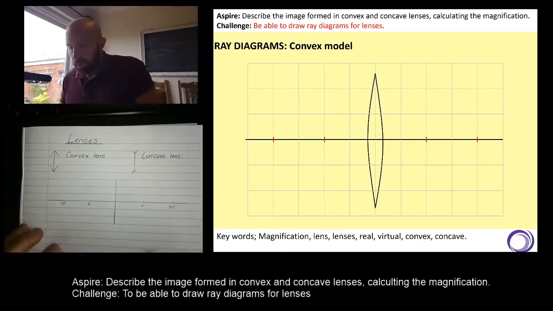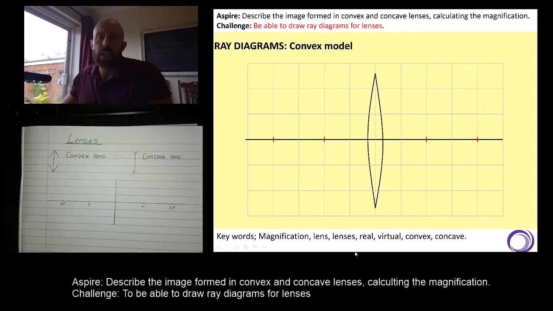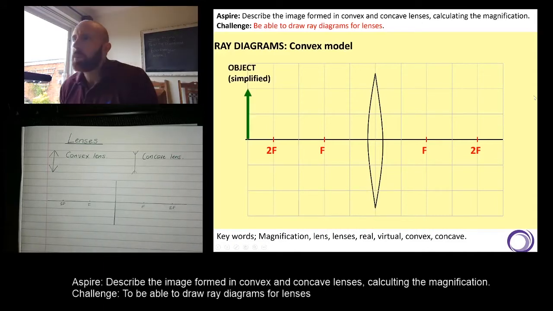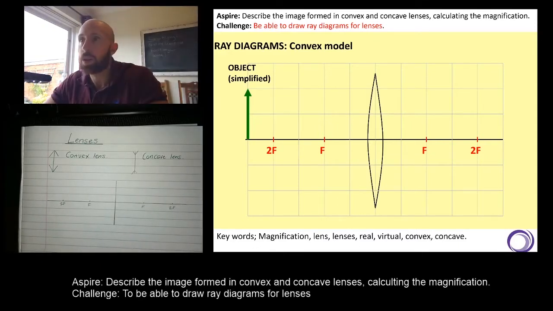Okay, so we should have this so far. Make sure you're at this stage. So what happens now is, that's what I just explained there, the focal length. So we're going to put an object. This object could be absolutely anything that your eye is looking at, focused by a lens. But we're going to make this really simple for now. We're just going to draw an object and represent it as an arrow.